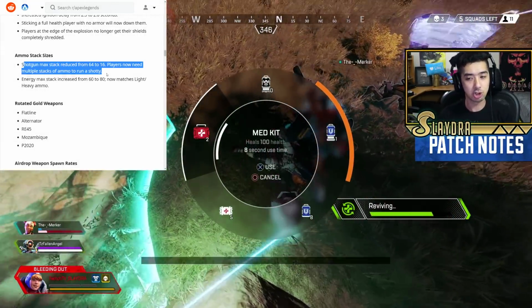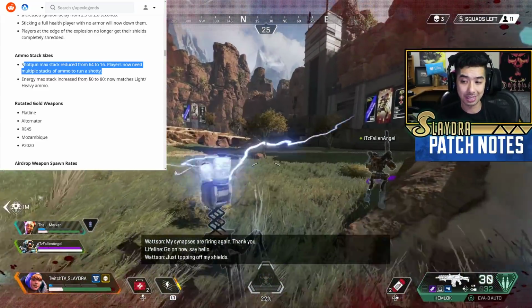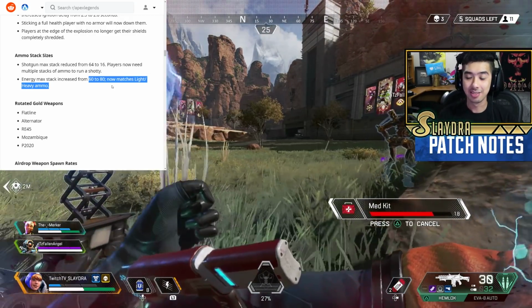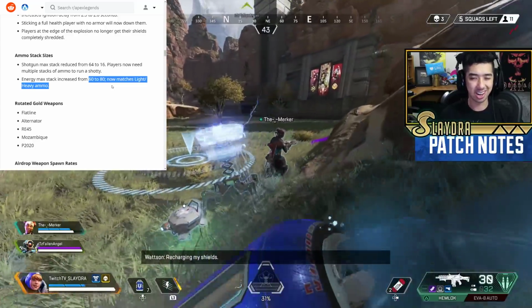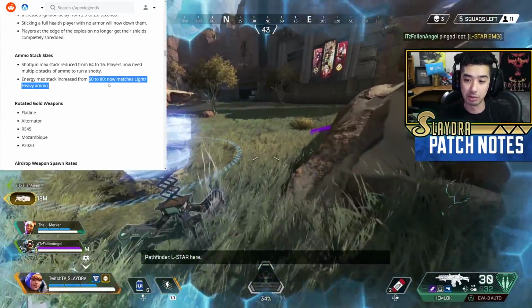But now with this new change, basically they're nerfed a lot. And it also says energy max stack increased from 60 to 80, now matches with light and heavy ammo. But technically you would say, oh, this is just straight up a buff. But remember that the guns will actually hold less early on, so it's kind of to mitigate some of that new change. So overall, there's not really a change in the ammo size for the energy weapons early on, but later on it becomes a better buff.